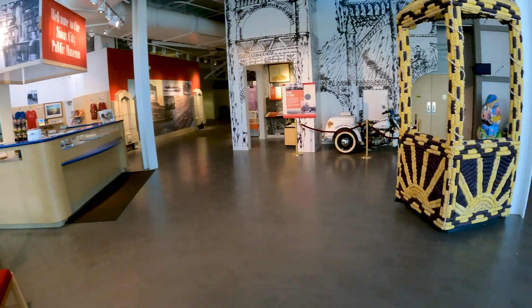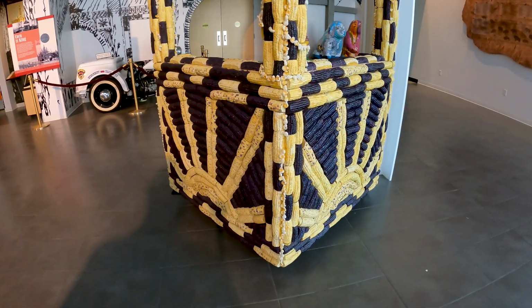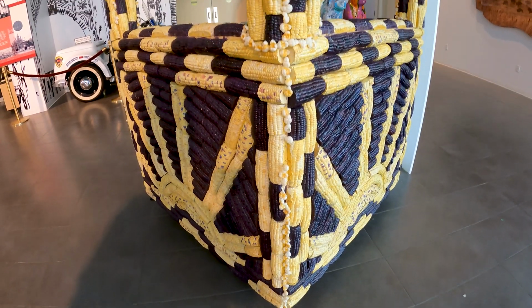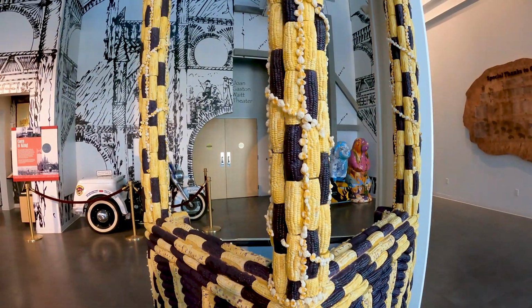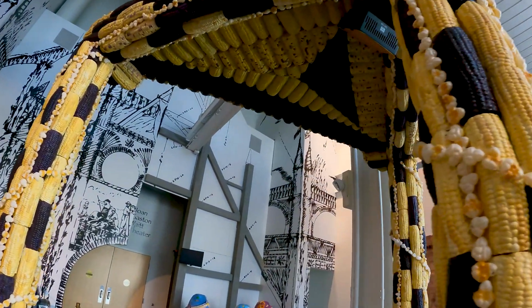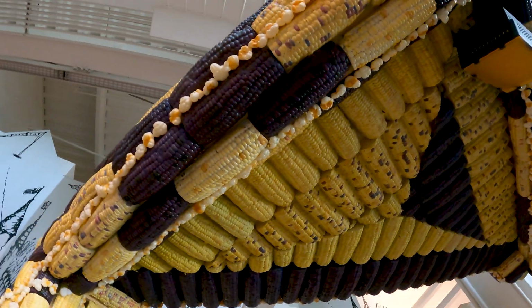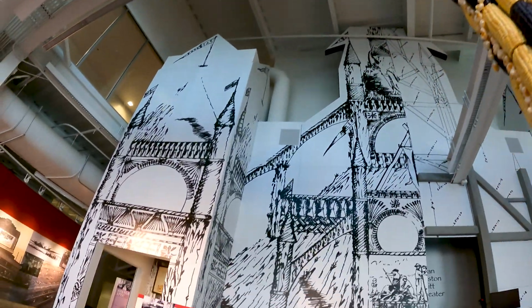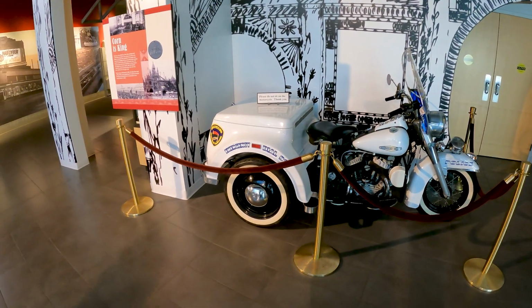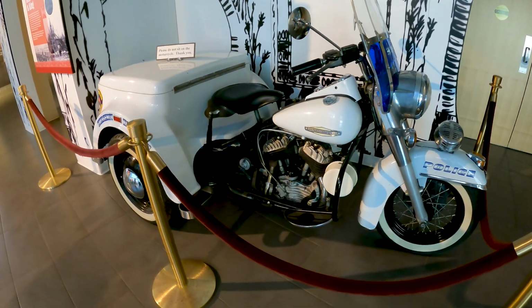Wonderful. And look at this booth here made out of corn. Corn, and there's popcorn. Almost like a little ticket booth, if you will. You can take your picture behind that corn palace ticket booth. The camera's on this red wall and white round circle, and you can use it to send one to somebody else. There's an old Harley Davidson motorcycle. Look at this.